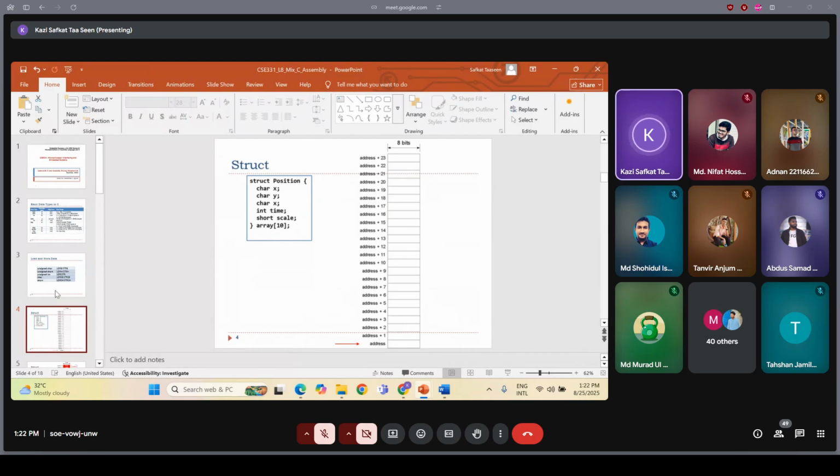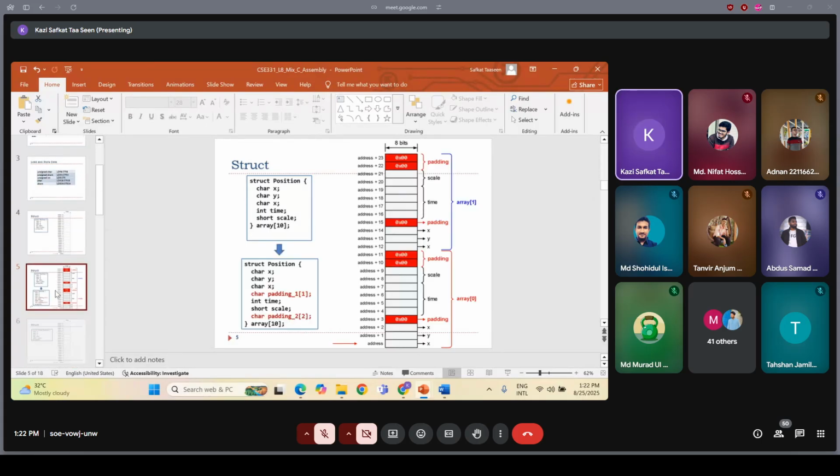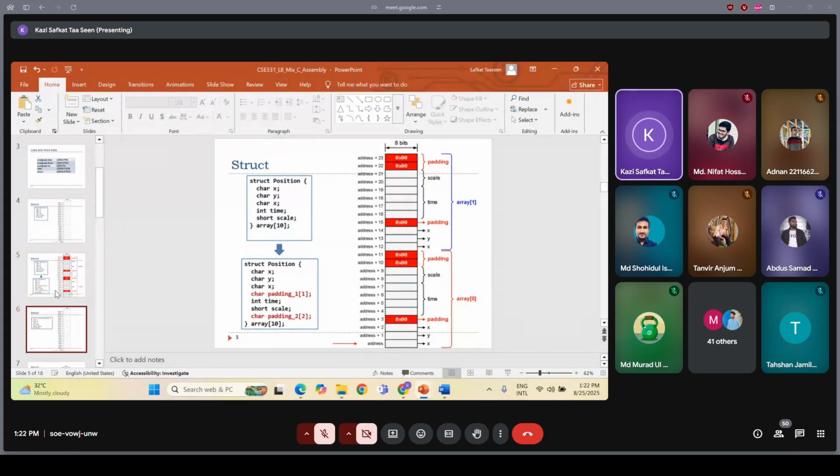And we had a structure like this, and the structure was used to form an array of 10 elements, and we saw how padding could be used to improve the speed, and without the padding it's optimized for space.